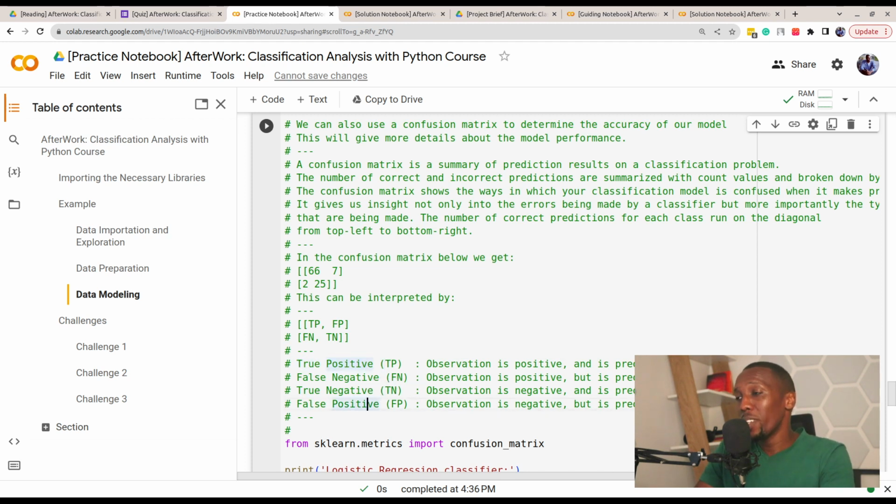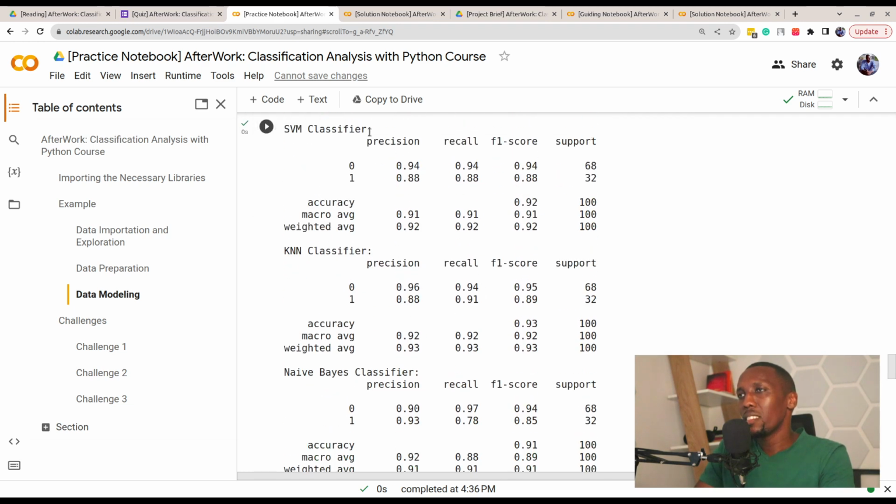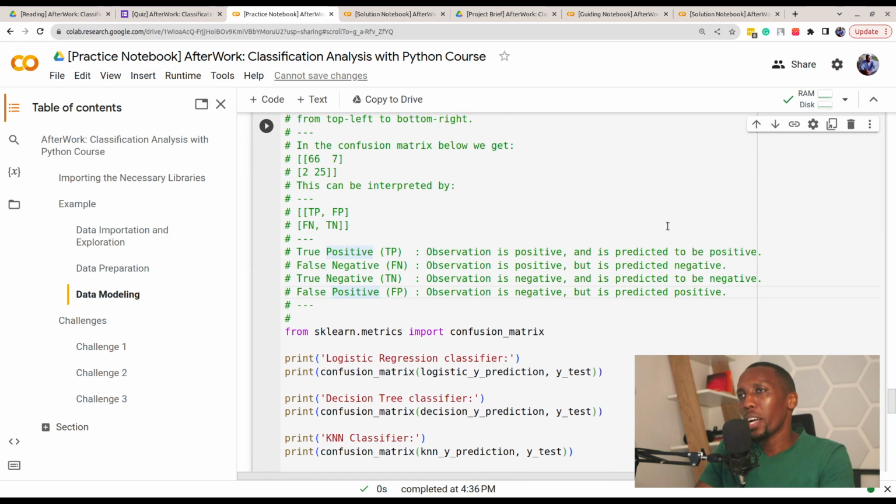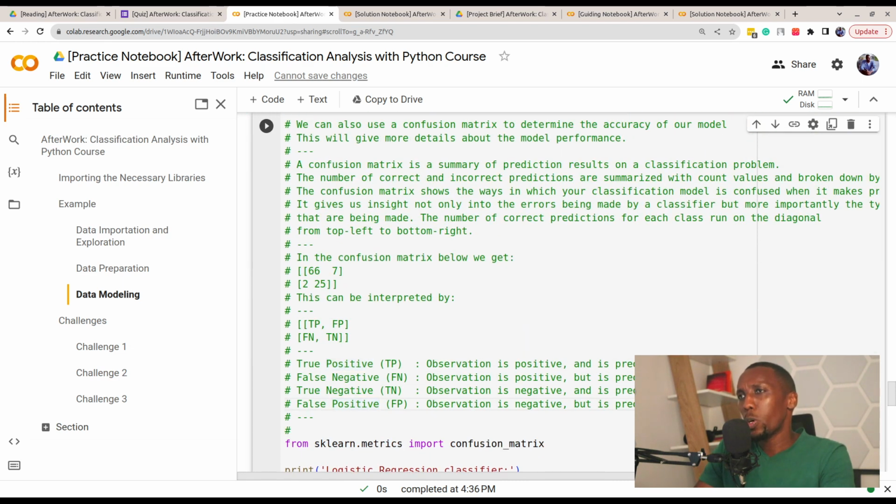Once you've understood these concepts, understanding precision, recall, and F1 score becomes much easier, because they are based on these concepts. A true positive is when, assuming you made predictions with a machine learning model, ones could be positive and 0 could be negative. If an observation is positive and it's predicted to be positive, that is called a true positive.